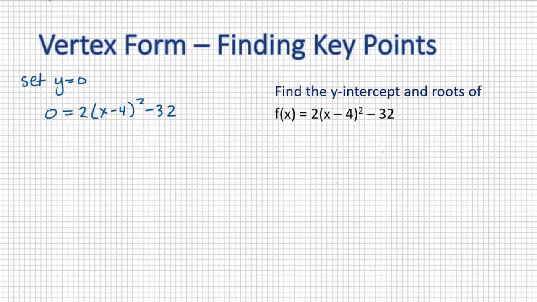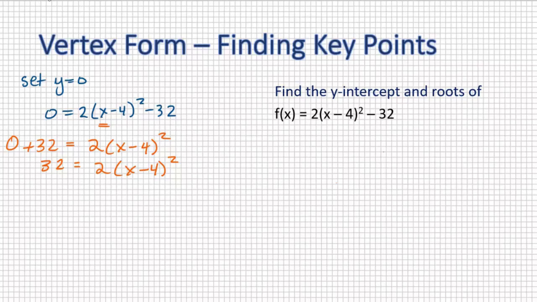Alternately, if you prefer to solve the equation in the way we've written it, you don't need to first convert it to standard form and then use the quadratic formula. Here's what that looks like. The goal here, as before, is to isolate x. What I do notice is that in the form it's currently written, it looks like there's only one term with an x in it. So let's isolate this binomial that we find the x in, and then use that to isolate the term with x. So first we'll add 32 to both sides. So we have 0 plus 32 is equal to 2 times (x minus 4) all squared. Or just 32 is equal to 2 times (x minus 4) squared.